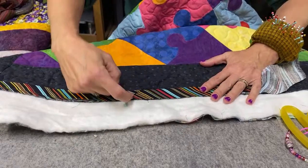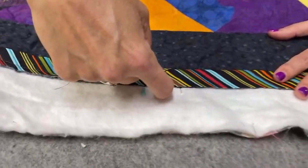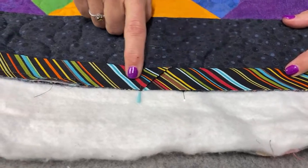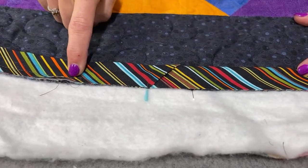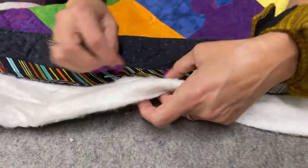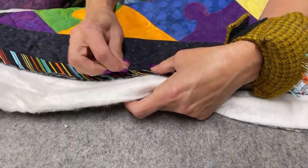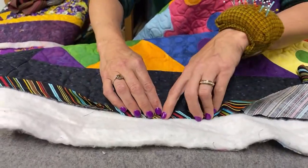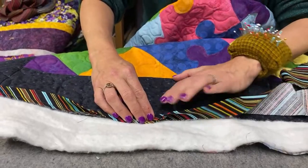All right. So now that is tucked inside, and then I would just continue sewing with my 3/8 inch seam allowance all the way through it. Now I'm going to pretend that this is sewn. I'm going to put pins in sideways so it'll look like it's sewn. Because then when you bring this over, you have this finished edge right there. It's already folded over.